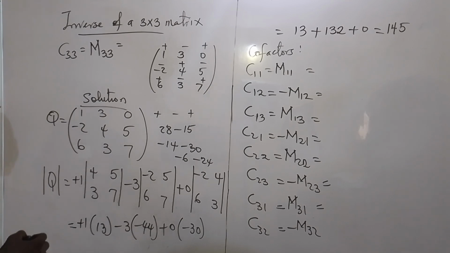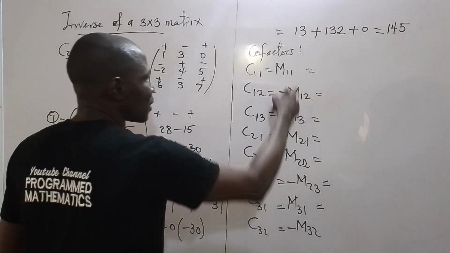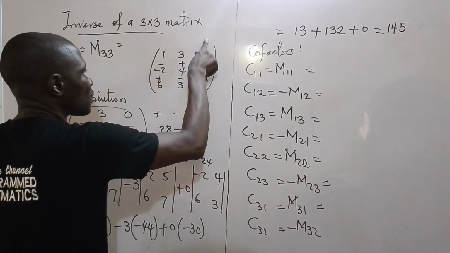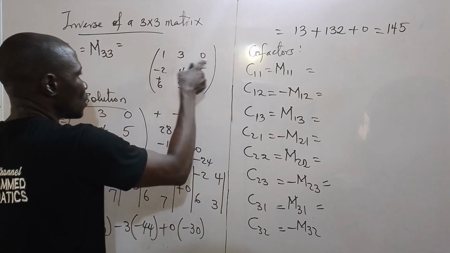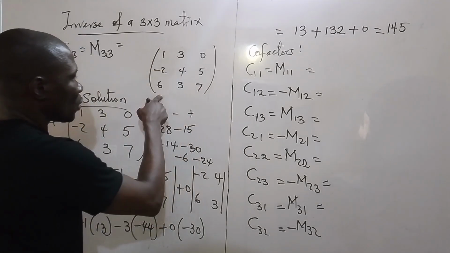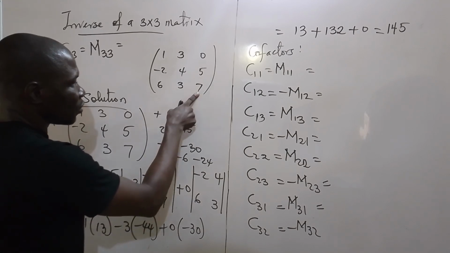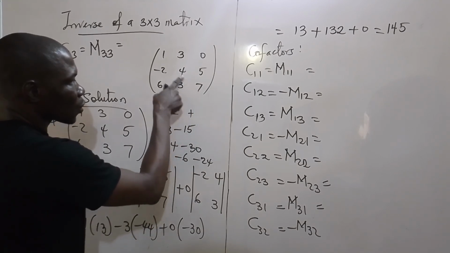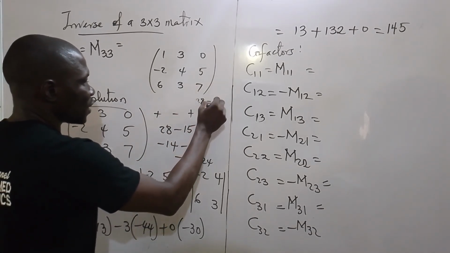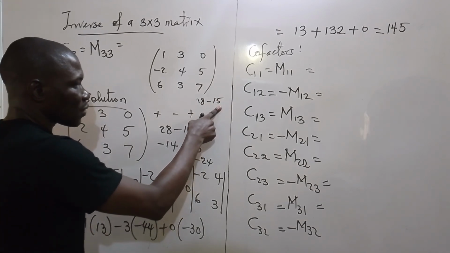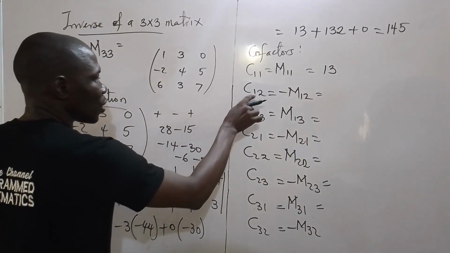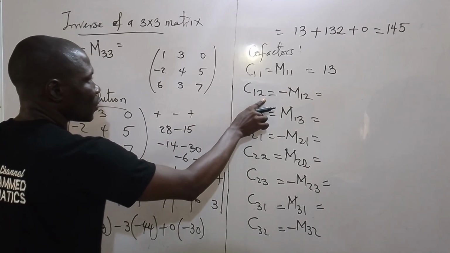All right, so once we have that, all we need now is to get the minors. M11 means delete first row, first column. So let me get rid of these signs from here now. We're done using these ones, so we can delete them. Now, row 1, column 1 deleted, we're left with 4, 5, 3, 7. So find the determinant of the submatrix: 4 times 7 is 28, 28 minus 3 times 5, which is 15. When we subtract, this will give us 13.